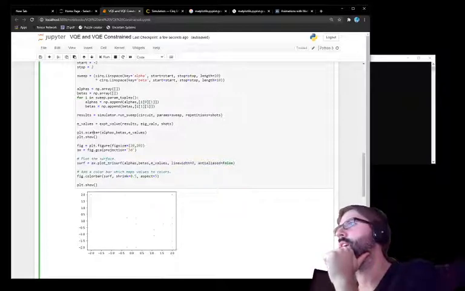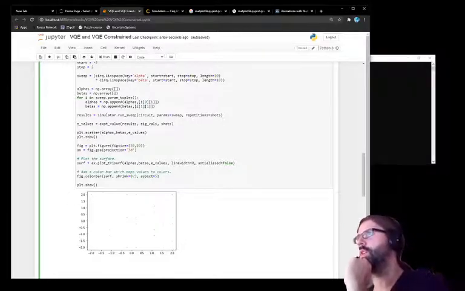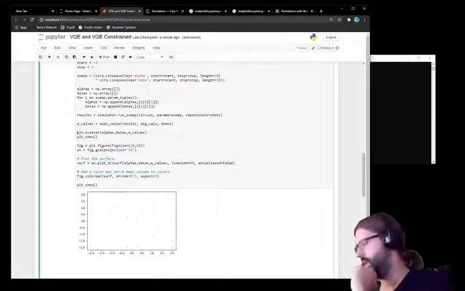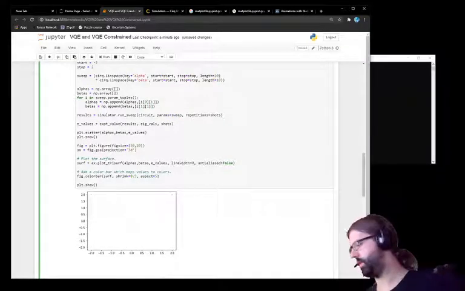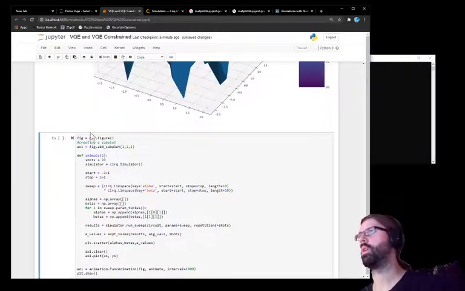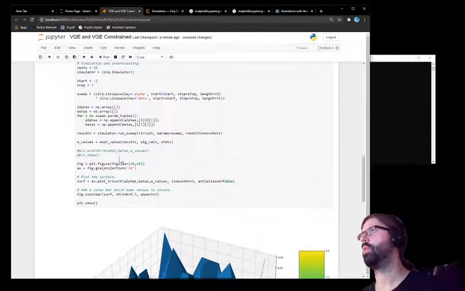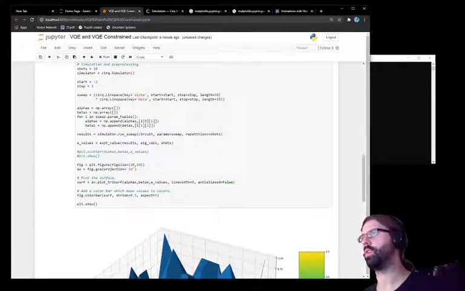Oh, so that's the scatter. That's the scatter, and that's the... Actually, if I just comment these. There you go. Why don't we just try first with the scatter?